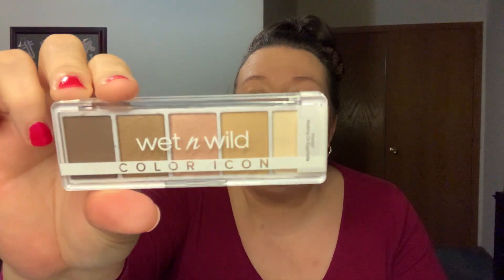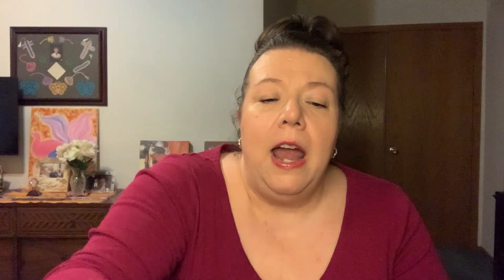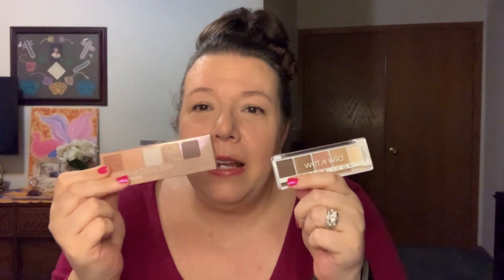Here is one of my favorites — Wet and Wild 'Walking on Eggshells.' It's been a favorite for many many years and has been getting some love. I just recently purchased the five-pan version which has two extra colors, so that's going to be really fun to try. These are like complete opposite spectrums — this one is probably three or four dollars and this one was twenty-five dollars. It does not have to be expensive to be good.